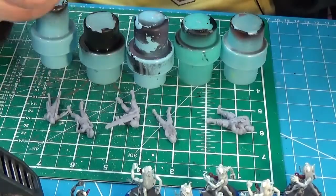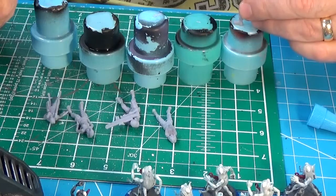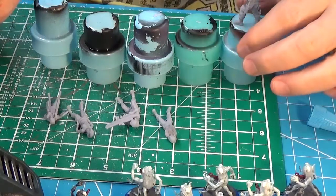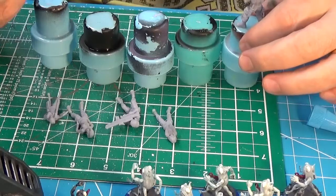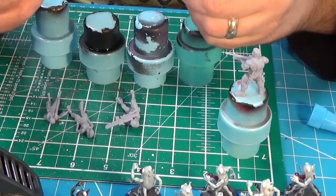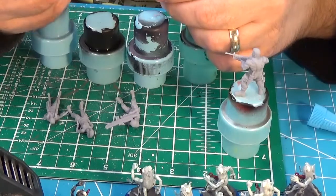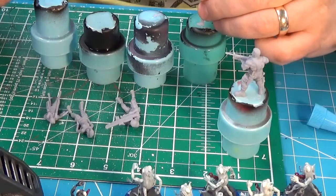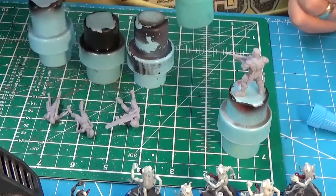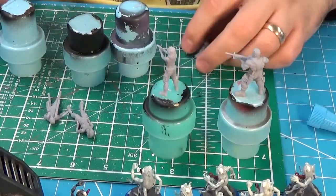I'm going to try gluing them. Right, so I'm gluing the Dutch character to that one. Move him up gently. I'm only putting such tiny amounts of glue on because I want to easily be able to pull them off again afterwards. See?